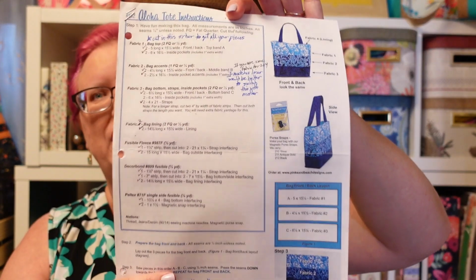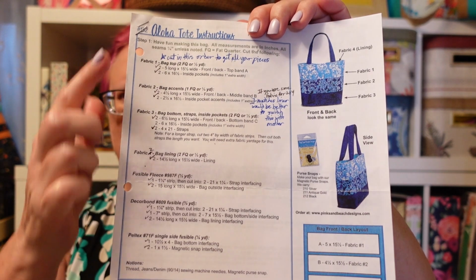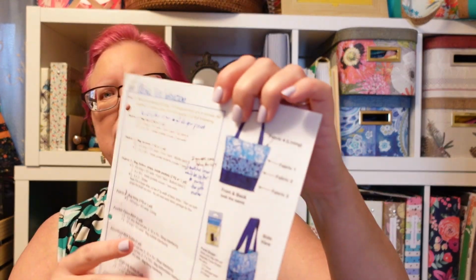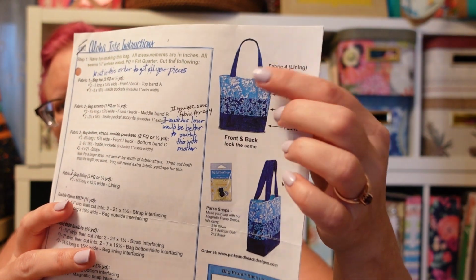I basically got a real printed pattern in the mail, and then I had to scan it in so that I had sheets that I could print, because it's always nice to print this first page and check off all the cuts. But you'll see here, this is what it looks like. It's fun. It's got 3 stripes, a handle, a magnetic snap, and it's a very easy pattern to make. This is the very first pattern I made in my bag making class.